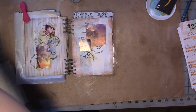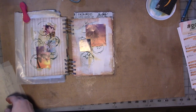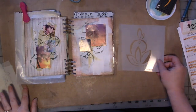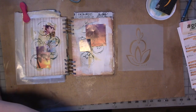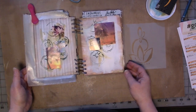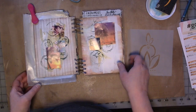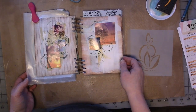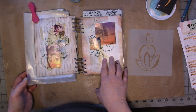I am going to create an art journal page with one of them. I think we're gonna use Enlighten today, and we're gonna see where that gets us. I have no idea what the message wants to be, but I know I wanna continue working in this journal and try to get it finished as we discussed last month. And I wanna do some collage on top of the random painting background that's already here.